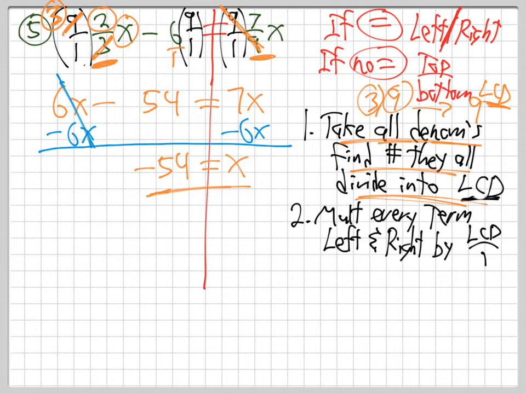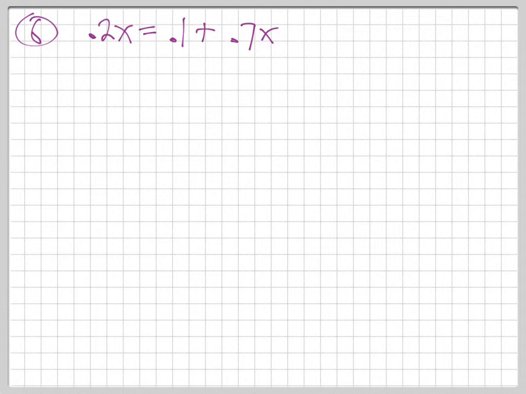We good there? Question. Okay, so there's number 6. All right, so decimals, definitely use a calculator if you want to. I would just leave them. You could multiply by 10 and get rid of them, but I don't think it's worth it. But go ahead if you want to. I'm just going to leave them and just use a calculator.